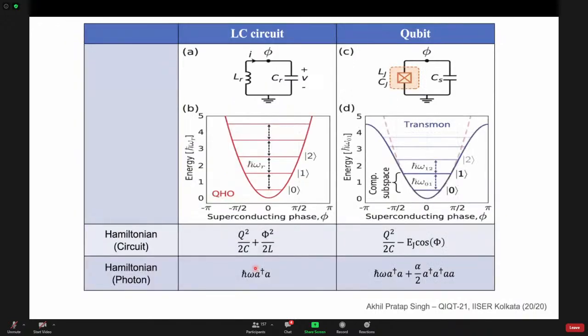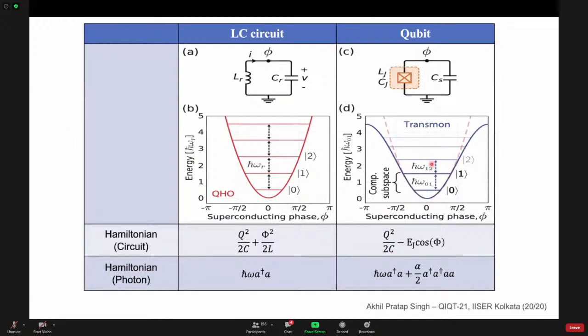But now, since we talked before, we don't just need a quantum harmonic oscillator, but we need something which can be used as a two-level system. And that is here, let's see the case of transmon qubit. So we replace the linear inductor with a nonlinear inductor, and the potential energy plot changes, the shape changes, and you get more like a cosine function, and the spacing changes. So here on the x-axis, you have superconducting phase, you have energy here, and as you sweep this, you get this plot, which is nonlinear now.